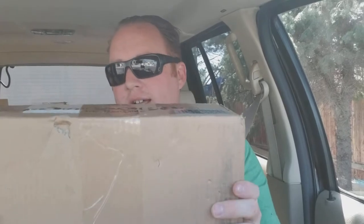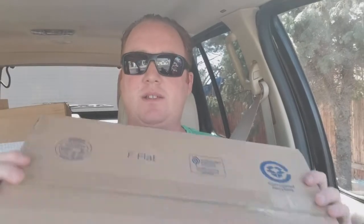I'm down to only one of these left — these are those Prime Spin 360-degree photography platforms. There's software you can use to do a 3D rendering and your item has to turn at a specific speed; these do that. I picked them all up for about $14 a piece at a Savers. I sent a bunch to FBA and then when I started doing eBay again I listed about six of them, and now I'm down to one. I have them up for $140 with free shipping and I took an offer of $100 on this one — not bad, $14 to $100.